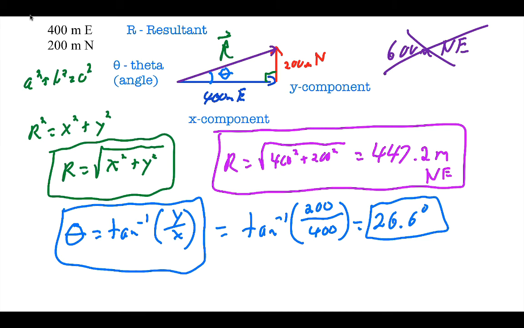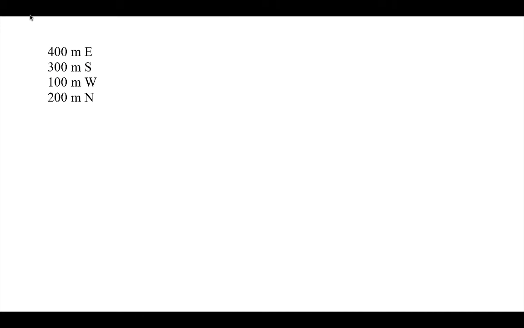Okay. A little tricky, takes some practice. Really, it takes more practice doing it on your calculator than anything else. But that's how that's done. Okay, so now what if I have a whole bunch of movements? Like my friend, I was trying to get to the Empire State Building, and instead of wanting them to walk all around those blocks, I wanted the most direct route that you're going.